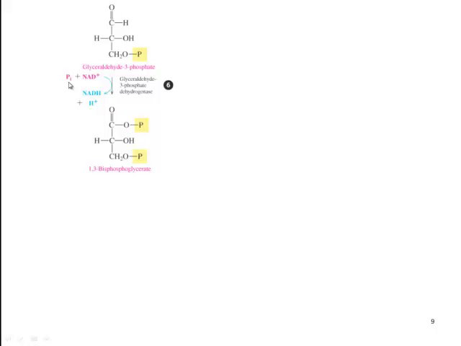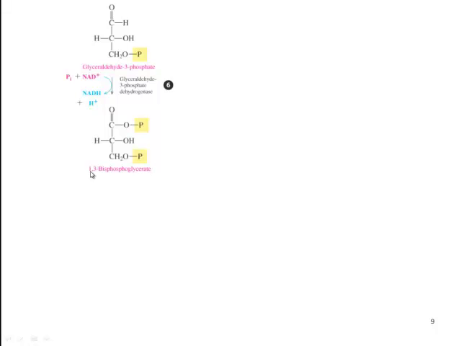So it's going to use an inorganic phosphate, so a free floating phosphate group, and along with that, it's going to create a high energy NADH molecule. So it's going to take away this H right here, add it to NAD, along with the electrons that go along with it, and we're adding on a phosphate, which is going to be linked to the carbon through an oxygen. And the oxygen came along with this phosphate. The phosphate is really a phosphorus with 4 oxygens all around it, and so that's where this oxygen link comes in.